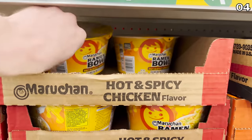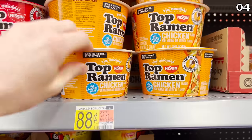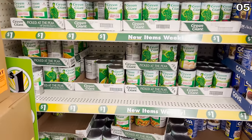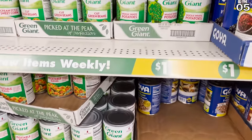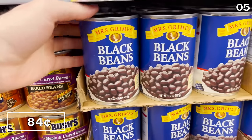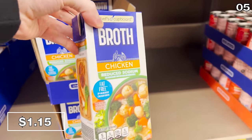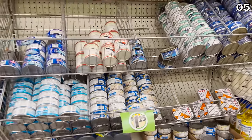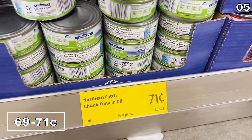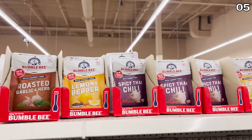If you're a big fan of the original ramen bowls at Dollar Tree, it may sadly be time to look elsewhere — ramen bowls are between $0.42 for a smaller bowl and $0.88 for a larger portion at Walmart. In the number five spot, canned fruit and vegetables are often better priced elsewhere. At Walmart and Aldi they're around a buck. Canned beans are $1.25 at Dollar Tree, $0.84 at Walmart, and $0.71 at Aldi. Broth is $1.25 at Dollar Tree and $1.15 at Aldi. Pouched or canned tuna at Dollar Tree is $1.25; at Aldi it's $0.71 for a can or $0.84 pouched. Bumblebee pouched tuna at Walmart is $1.08 versus $1.25 for the exact same thing at Dollar Tree.